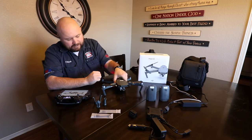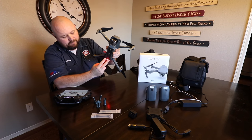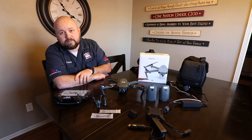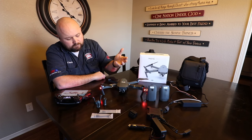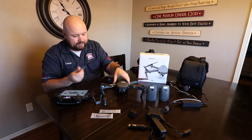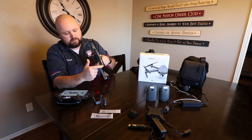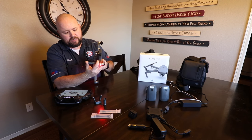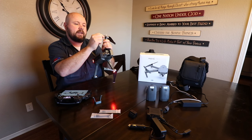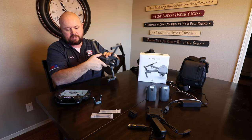Now, one thing I did: the Mavic, as you can see, has just these little legs here and this little bitty hind leg here. And that really puts it right on the ground. So I actually purchased a landing gear kit. All these do is just go on. You just push it down. They stay on there. I've flown with it several times already, and I had no issues with them coming off. You just press them in until they're tight.